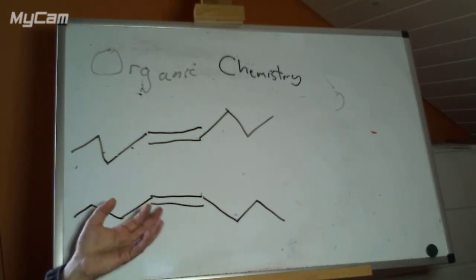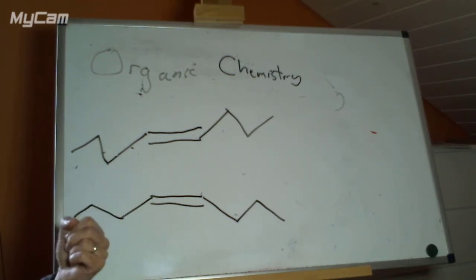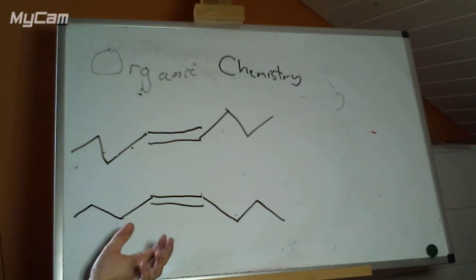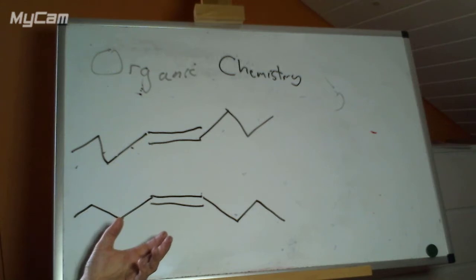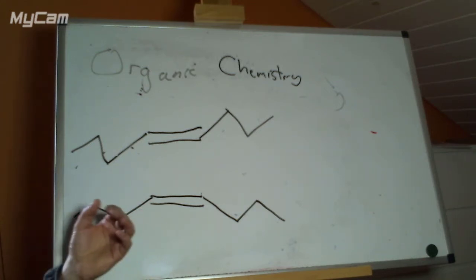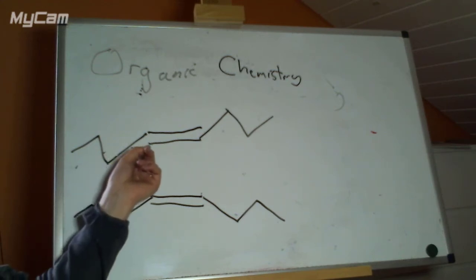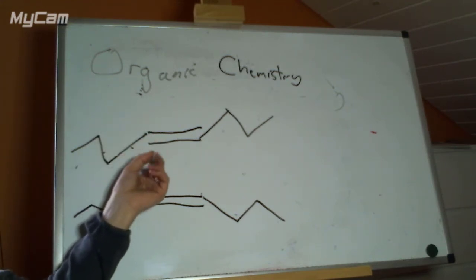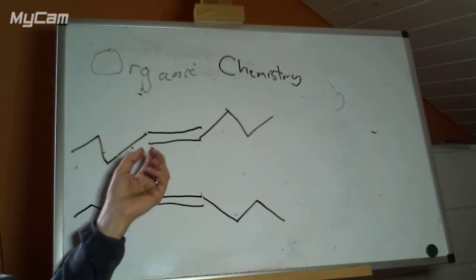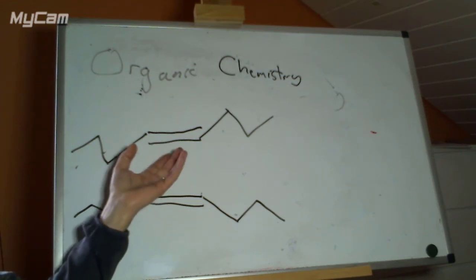And they tend to reduce the melting point. They tend to make it more liquid, and so they allow things to get through. They allow the proteins to move around inside the cell wall. So that's what they're there for. And if they are replaced with trans fatty acids, trans unsaturated fatty acids, these ones, then they behave just the same as if they were saturated.